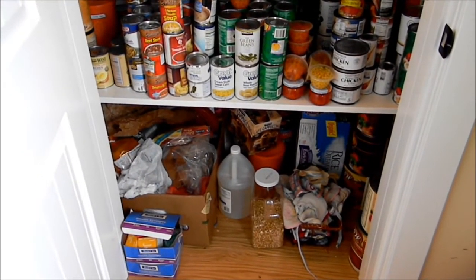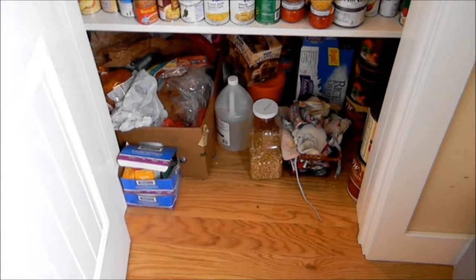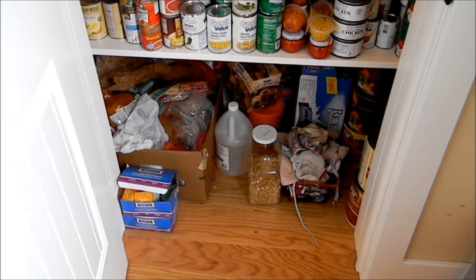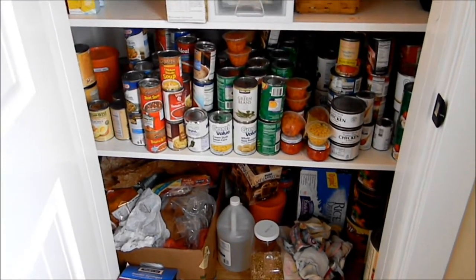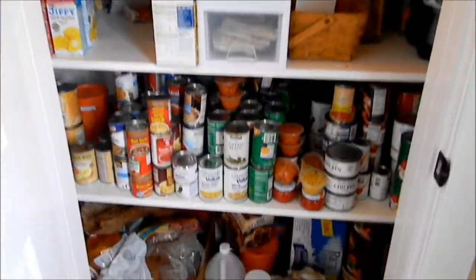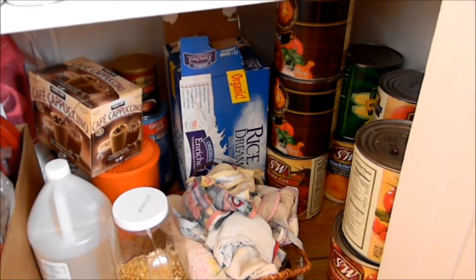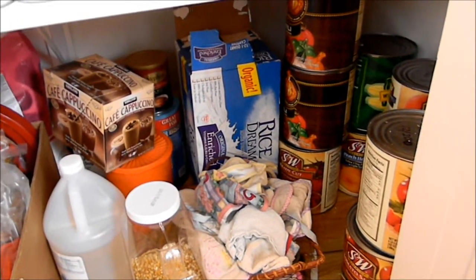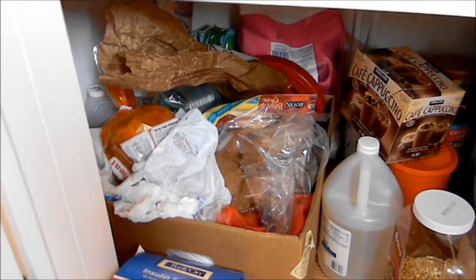Alright guys, this is my pantry, and just wanted to share with you some ideas about how our pantry is set up and how it works. And I apologize in advance if the sound isn't very good with me standing behind my camera, but again, here's the pantry. Obviously on the bottom you want to have the heavier stuff, and then as you move up you put your lighter stuff in. And just a couple of ideas of the types of things that we're stocking. If you look over here, we've got rice milk, we've got a whole bunch of number 10 cans full of beans, chili, vegetables, fruit, then back in the back there, bread, flours, baking soda, things like that.